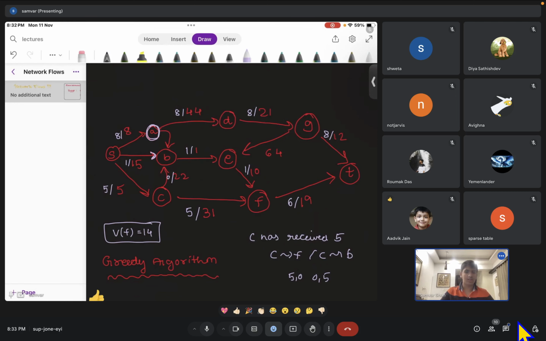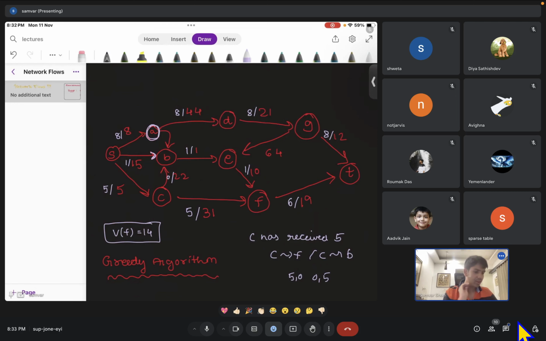Is what we did with this graph making sense to everyone? Note this is not the maximum flow. It might be; I have not checked it. It should be the maximum flow. But this is a flow. It is a valid flow network. And so this explains the problem. We have to choose how much flow to push through the edges such that it's valid and VF is maximum.